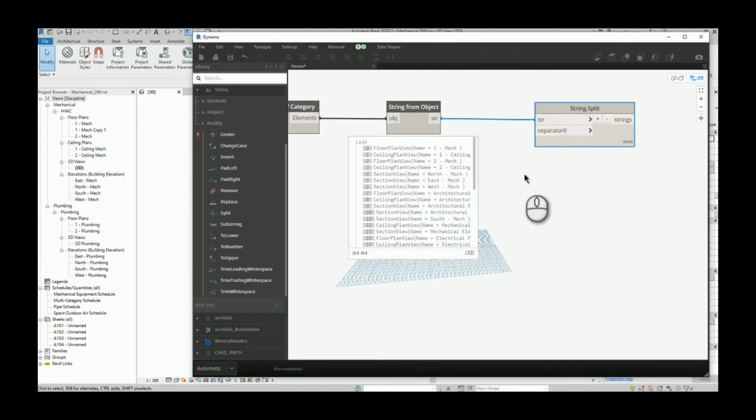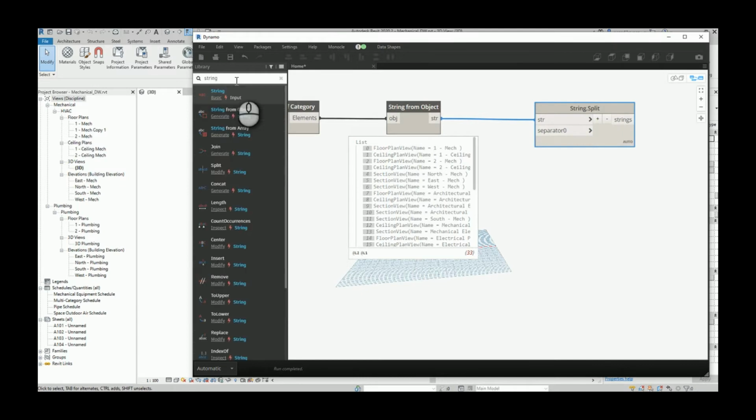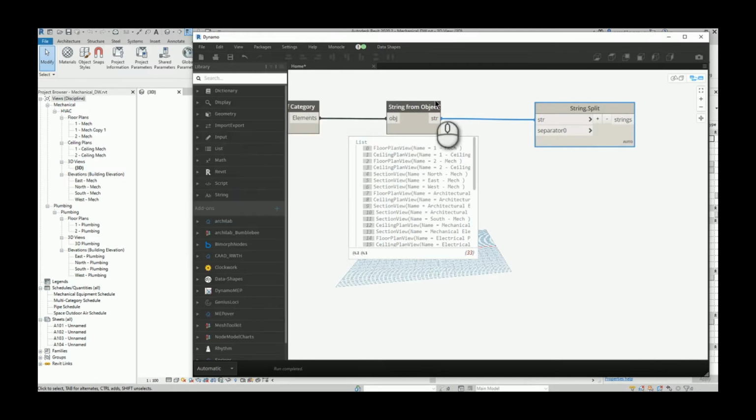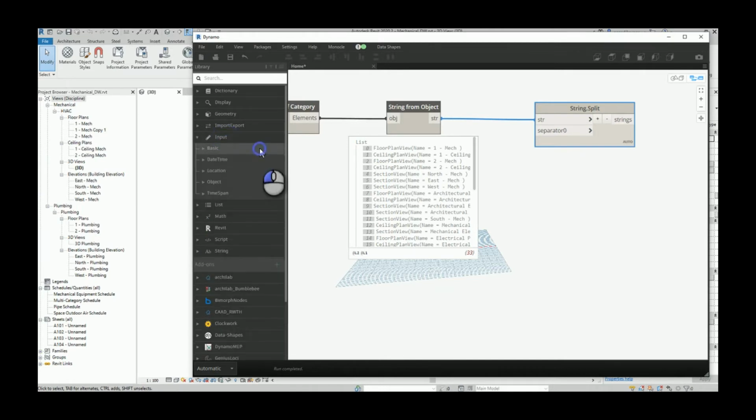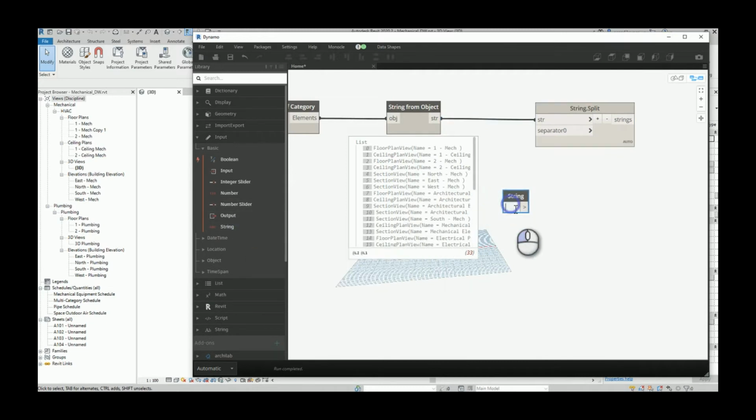And now when you want to create new string, either you can just type string and use this node, or we can find that string node in the library. And when we want to create new string, it will not be in this category of strings. It will be in the category of input, basic input, and string. So now we can type space equal space and connect that as a separator.